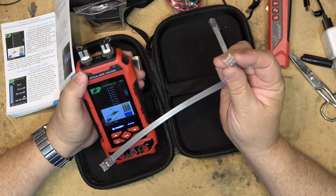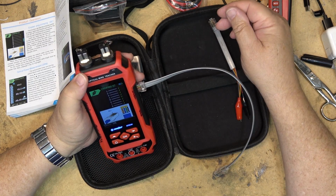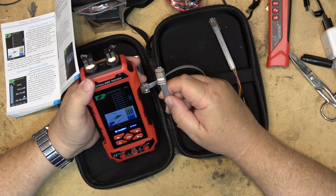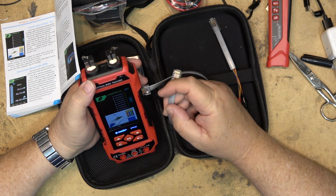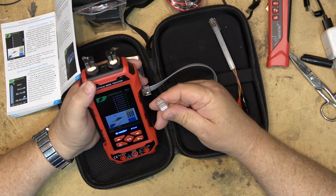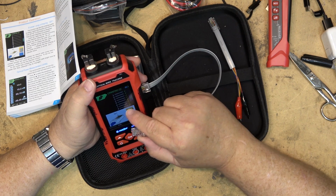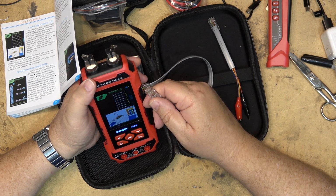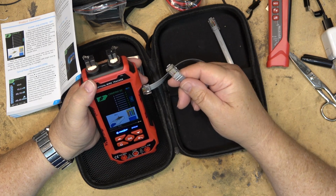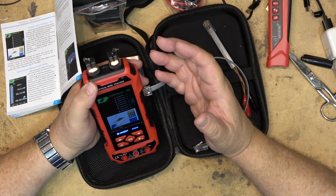You do not have anything on the other end. You just plug it in, and it will test all the pairs. What it's doing is a ringback test to make sure that there are no loose connections. Any of these that have failed or are not crimped properly will show as a failure on the display. It'll tell you which pair, which pin is not properly crimped. Kind of a useful test for testing out your network cables.